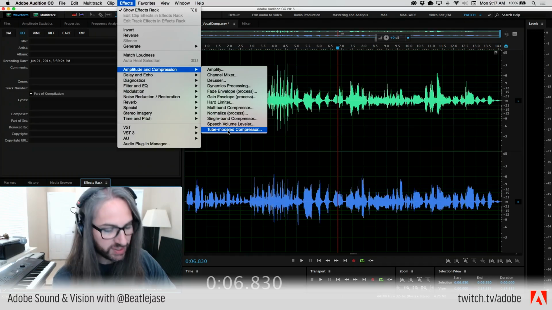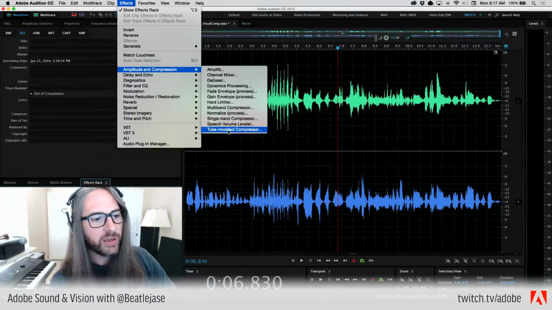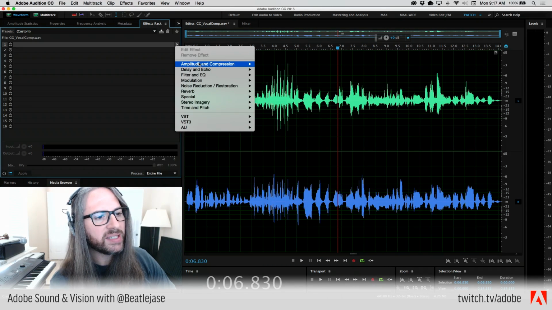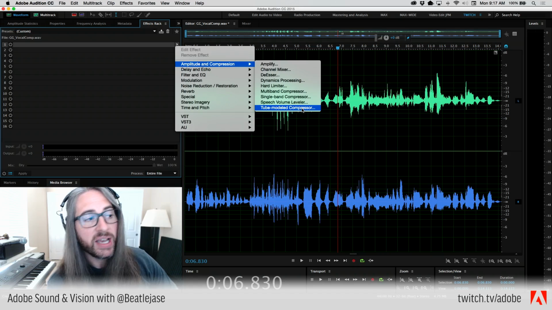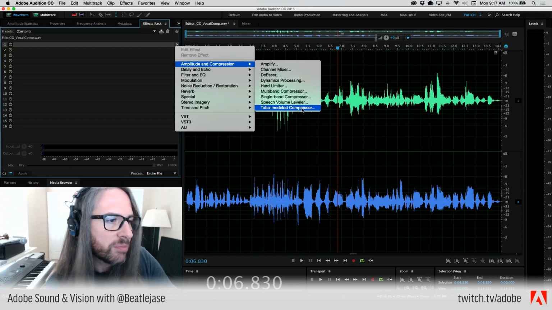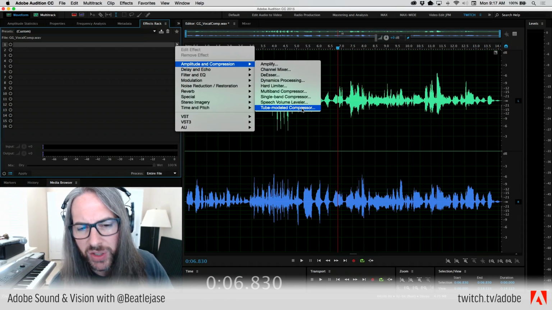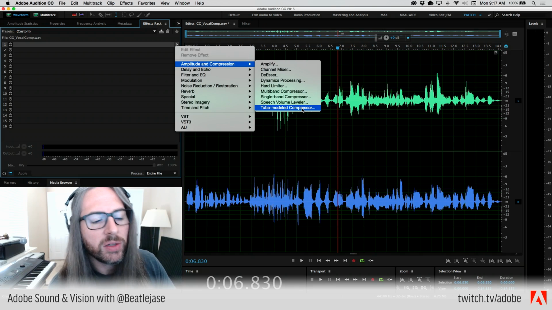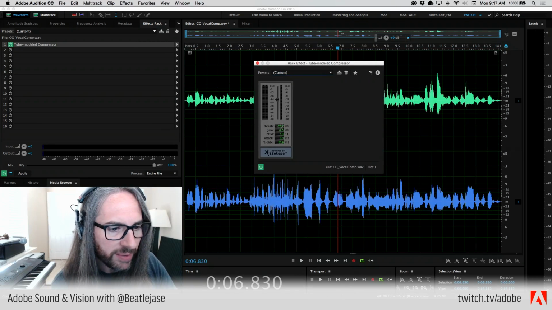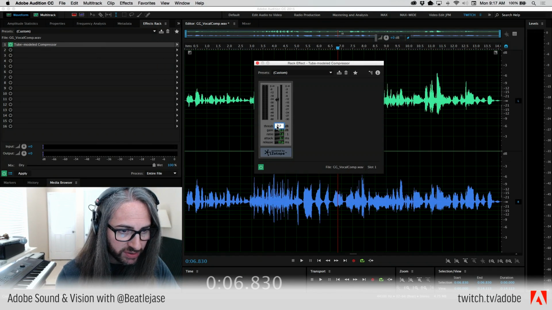And as I mentioned, we're going to focus on the tube modeled compressor here. So you can add it from there, or again, if I just pull up the effects rack, you can add it here. And what this allows you to do is play with it a little more freely, stack multiple effects, and then apply them destructively once you get it to your liking. So this is often a better way to do it if you don't feel comfortable processing destructively right away. So let's do that. We'll go ahead and add the tube modeled compressor, double click and bring this up. Okay. And I've already got this set for you here. So let me just zero all of this out. All right, 0. Or we can just leave these, that's fine.